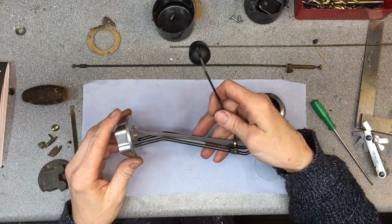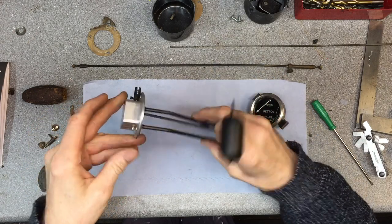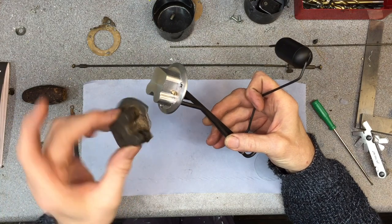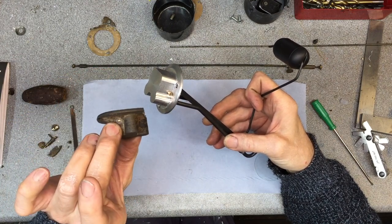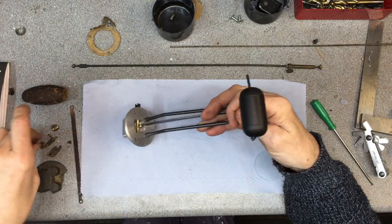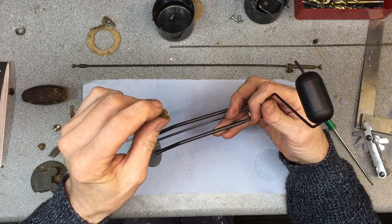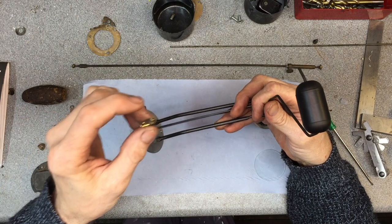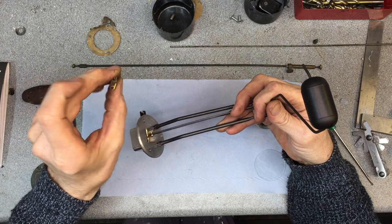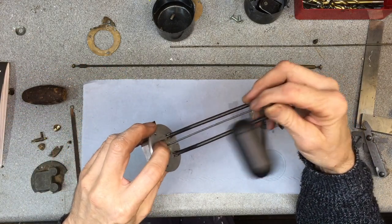So this is the overhauled Ripault sender unit, and really pleased how it turned out. We've got the new top to replace the old pot metal top that has really served its time. Had to make a new output shaft because this one got damaged, but as you saw in the video, this is two pieces made from a bit of turned rod and a brass plate soldered on the end and filed to shape, whereas this one I made out of a solid piece.